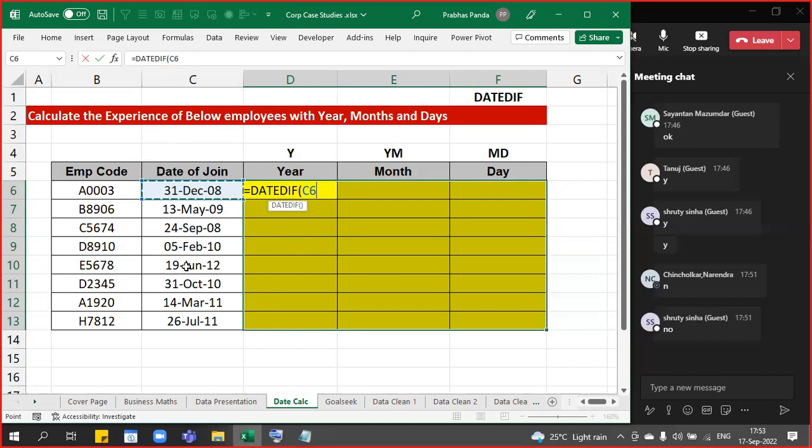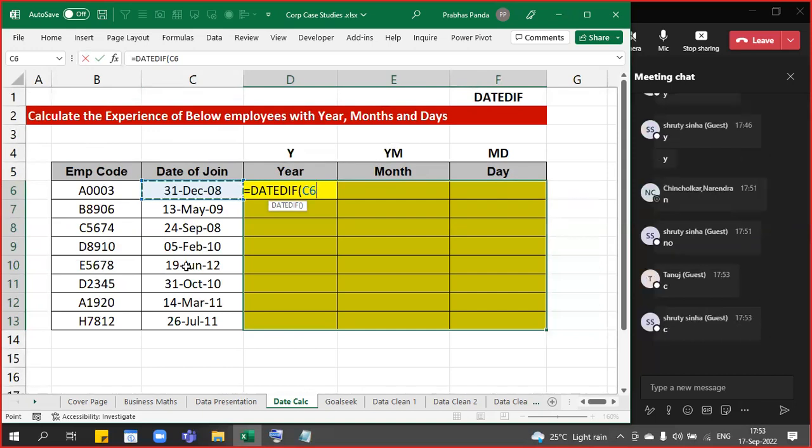Yes. Now, when the movement is happening, C6, C7, C8, C9, C10, which one sounds common? C. So what we have understood is that our data is moving, but it is moving within a column. So when data is moving within a column, instead of locking the cell, lock only the column. To lock the column only, we need to bring the dollar symbol before the column, and for that we hit the F4 key three times. So a dollar symbol will appear before the column.